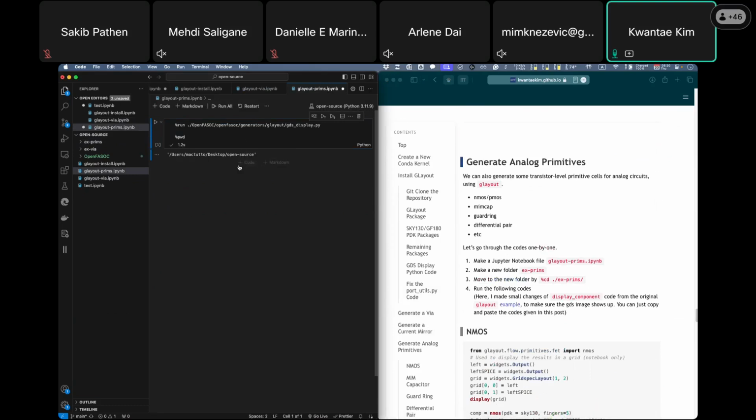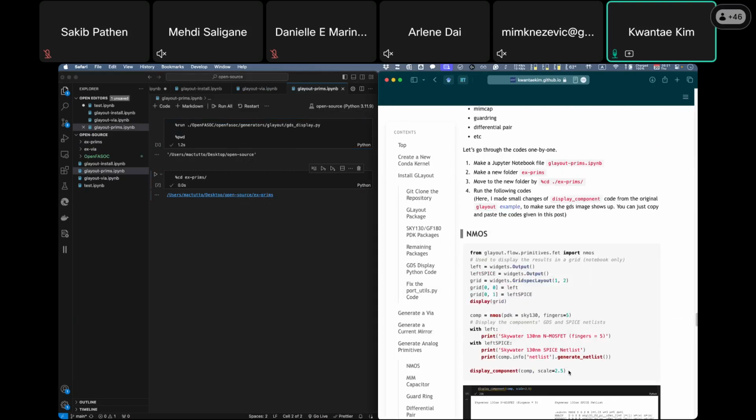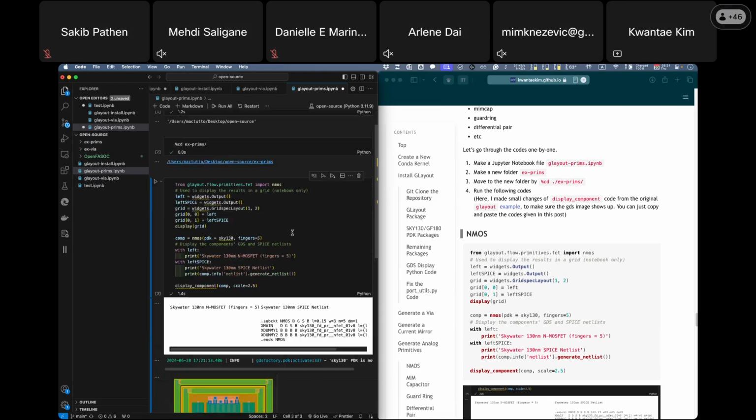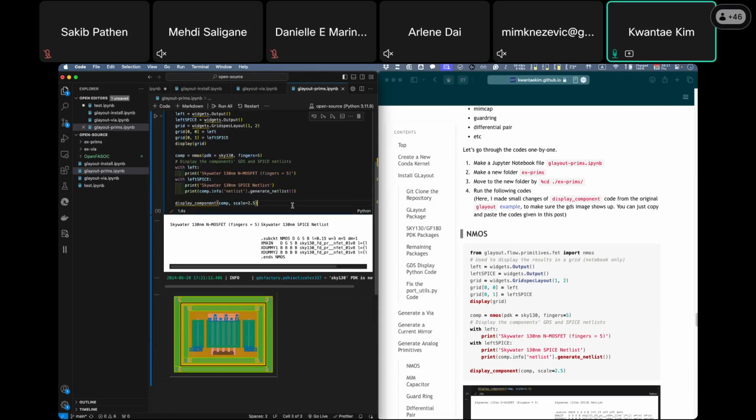Here we are located here, and we can go to Xprims. Then we are located in this Xprims path. Then let's try. Okay, then it is showing.